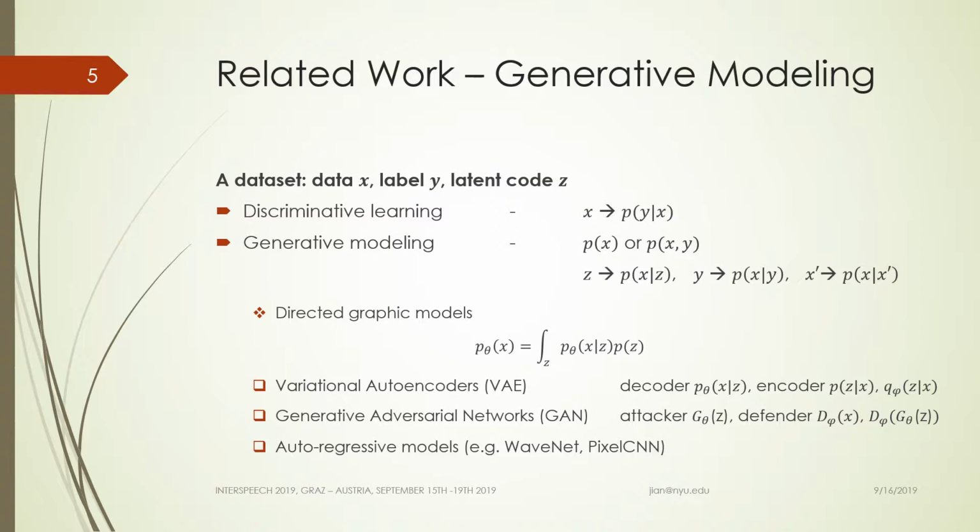Generative adversarial networks are implicit generative models, which do not explicitly specify a likelihood function like the VAEs. Instead, they put two networks to compete against each other. A generative model G theta captures the data distribution, and a discriminative model D phi distinguishes between samples from the generator and the real training set. Autoregressive models are feed-forward models which predict future values from the past. Any autoregressive model can run sequentially to generate new samples, but it's very slow. For example, WaveNet.